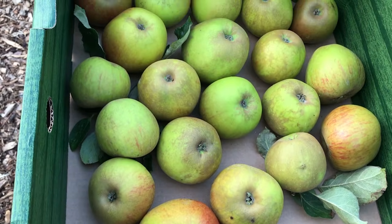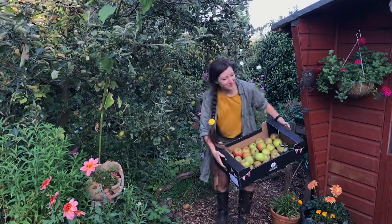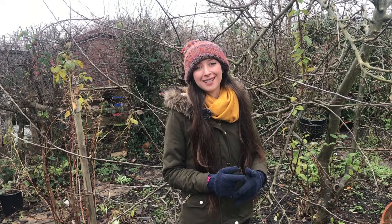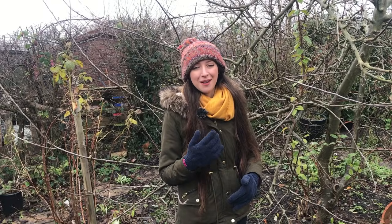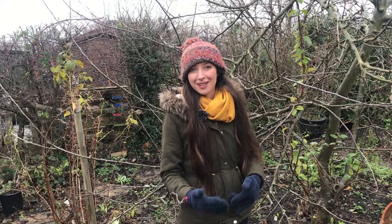It's the time of the year when all of the food is coming in at once. The last of the tomatoes, all of the chillies, so many crops you have to deal with. And I think it's one of the key things that you learn as you go along the years: how to manage your food and process it and preserve it, because that's something that you don't quite realise you have to learn as you go along.